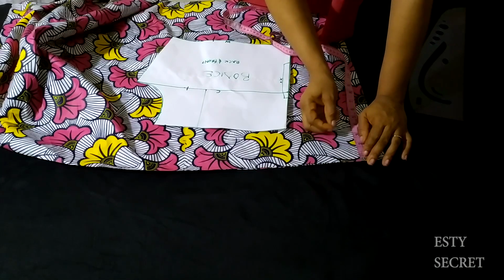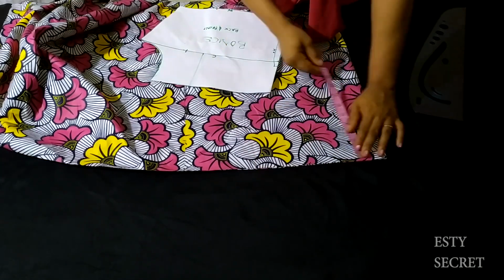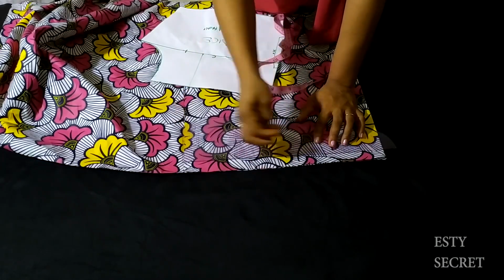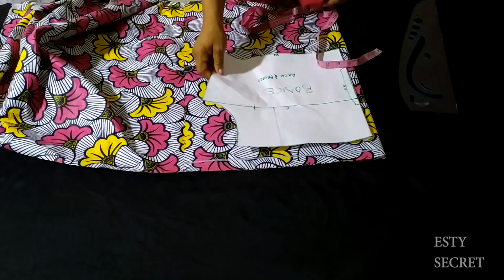Firstly, my fabric is on fold and I'm marking 1 inch. This 1 inch will serve as a sewing and hemming allowance for the top part.